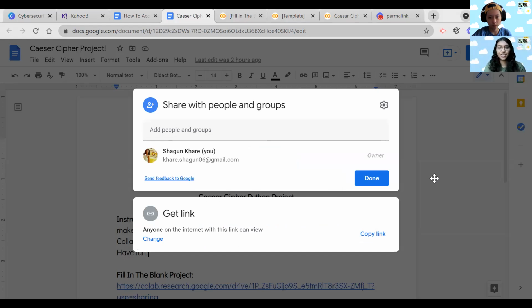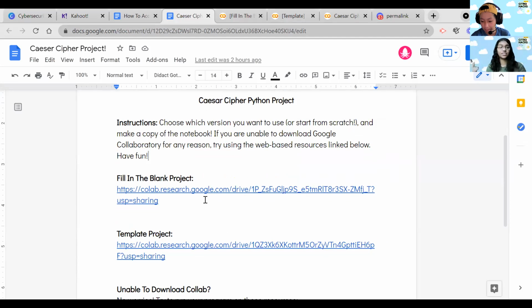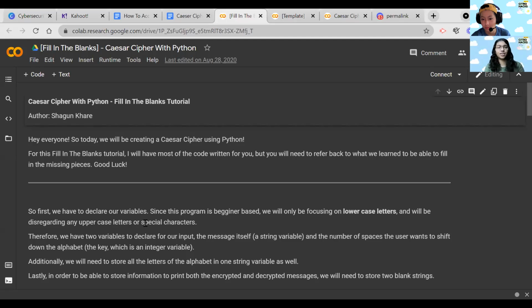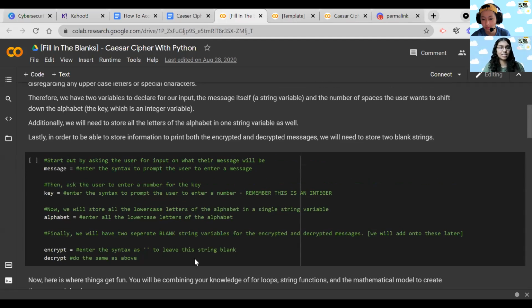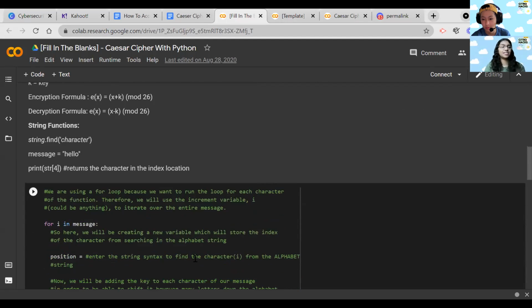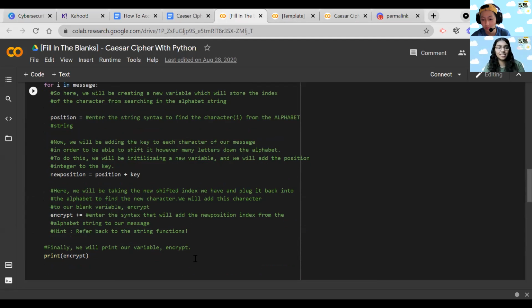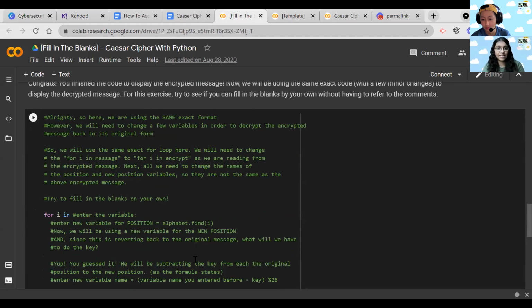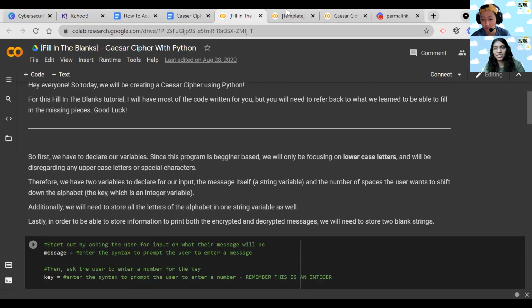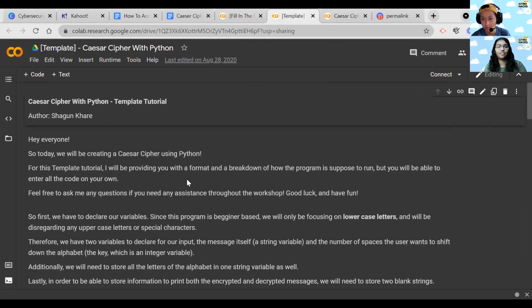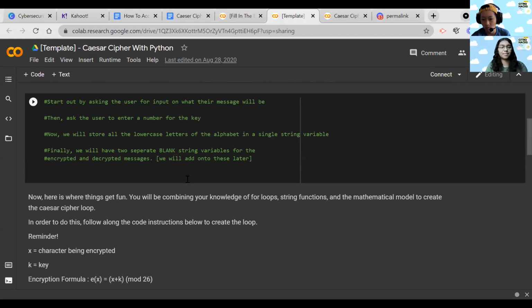Essentially what you're going to be seeing is two different templates. The fill-in-the-blank template is for beginners to those with almost no Python knowledge. Here I will be walking you through the program and the different functions, and then you will just have to enter the information based upon the comments, and then you'll be able to finish that specific program. And then the template version is if you're familiar with the Python functions that I mentioned before, and I will just prompt you on the specific structure of the program, and then you'll be able to do it yourself.